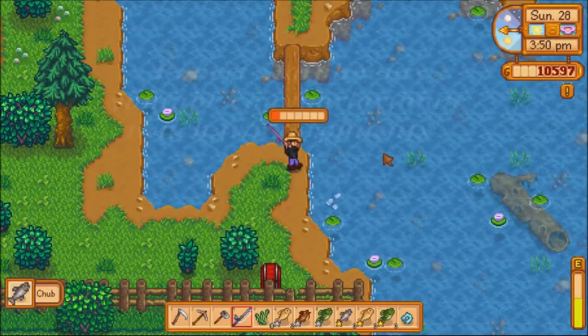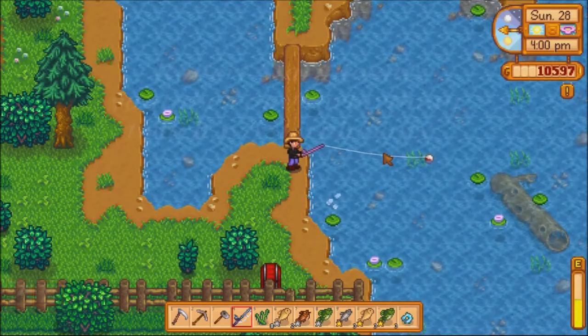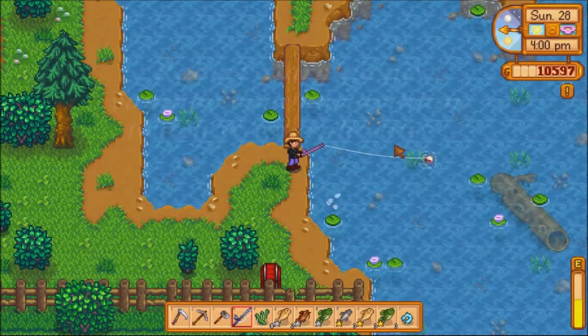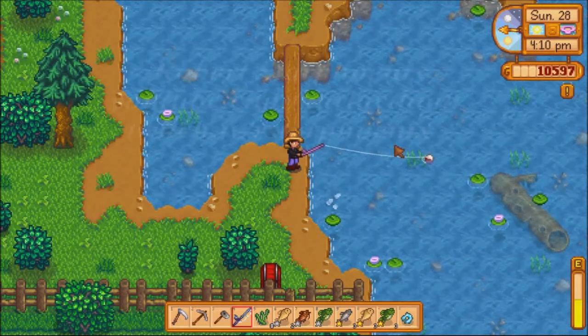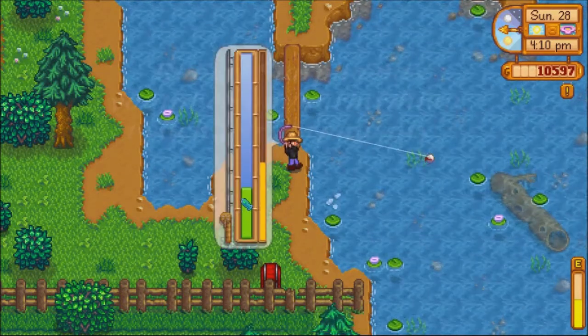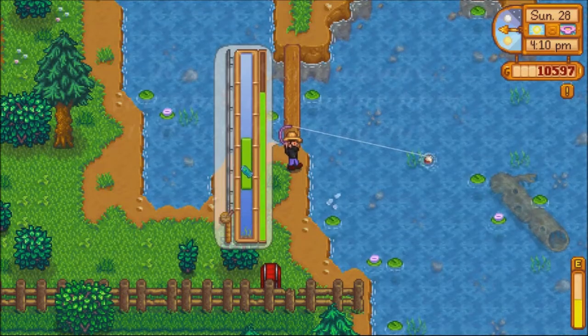Alright, so this is the last day of the month. So we're going for as much money as possible. It's a last-ditch effort on the fish, as many as I can get a hold of. And the mountain lake's always been the best place to go in spring. The only time you don't want to come here is in the rain. And that's when you actually want to spend the day in the mines or something.